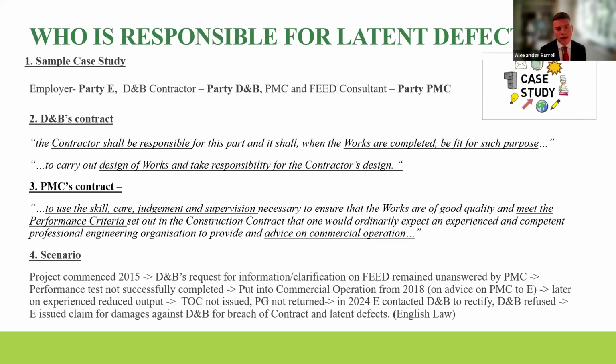The third point is in relation to limitation. Now, this can be a very, very relevant and sometimes terminal problem for latent defect claims. There can be a need to act fast as soon as they're identified. It can mean that your claims, for example under contract, are restricted. It does vary on jurisdiction. So in this case, we've got an English law governing law clause.